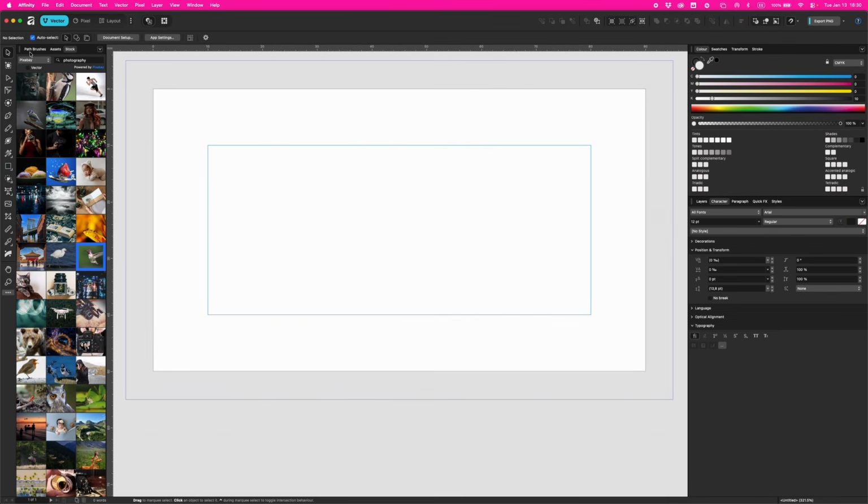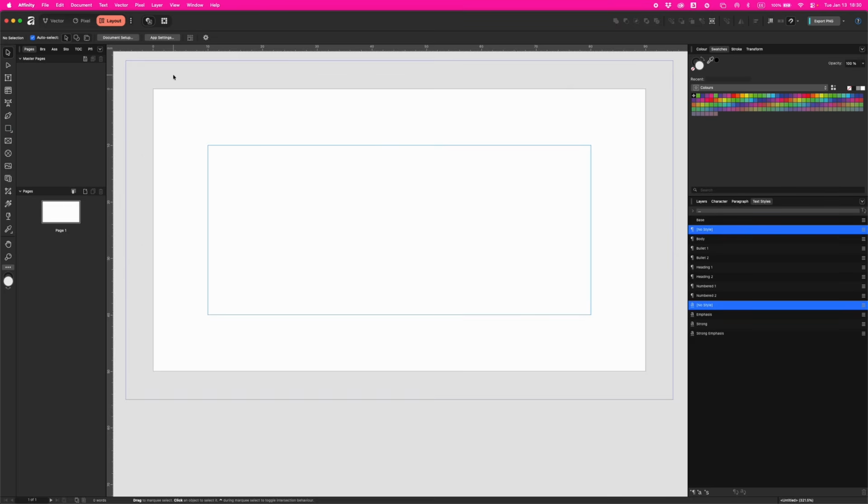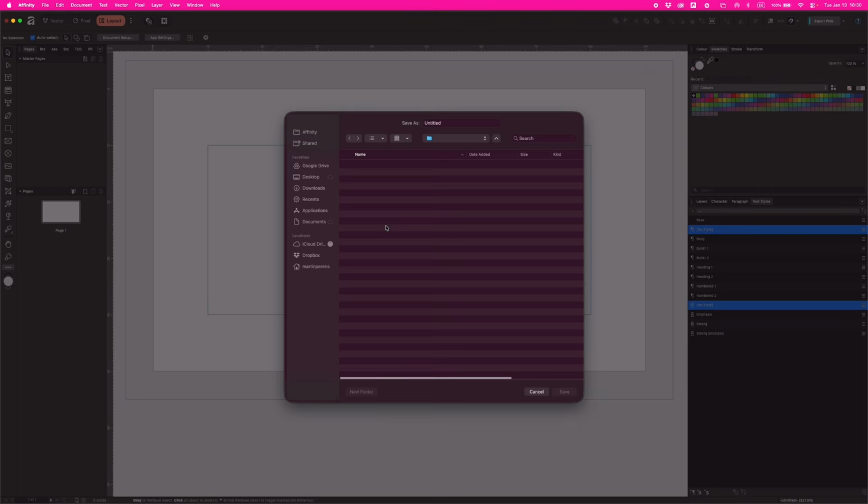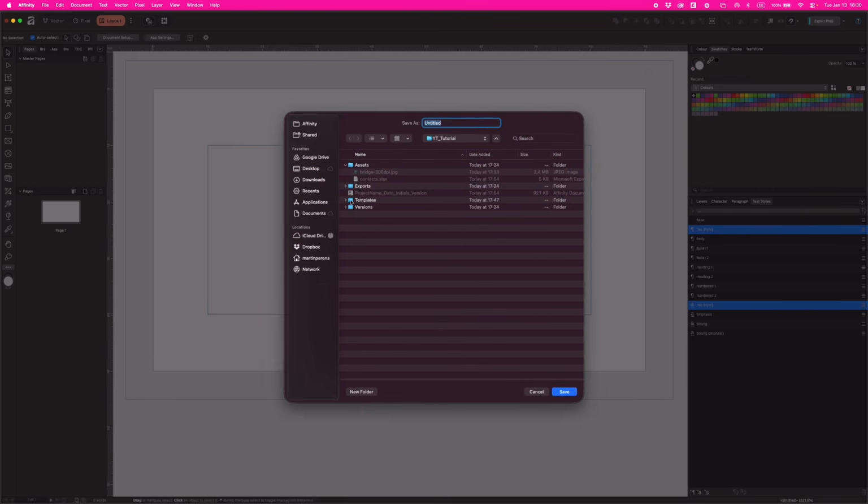Now click on create document. When it opens up, you can click File, Export, and as template. And save it to your folder. So every time you need it, you can open it and it opens with your preset settings. Let's give it a name. And save.